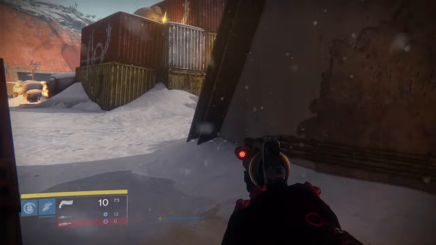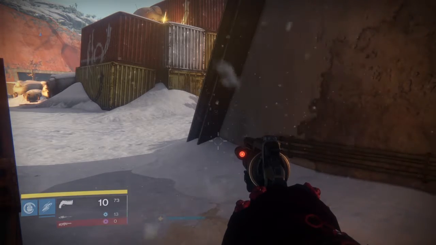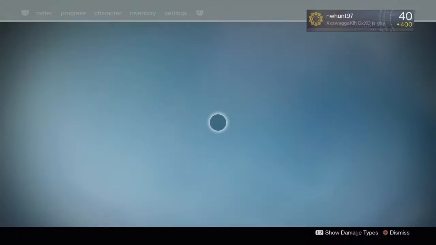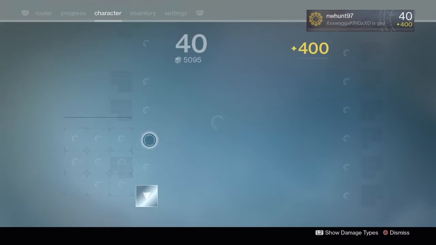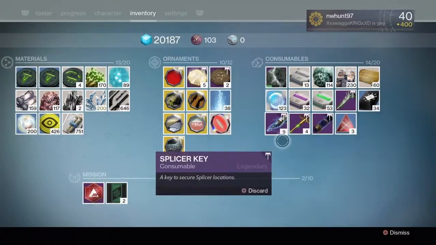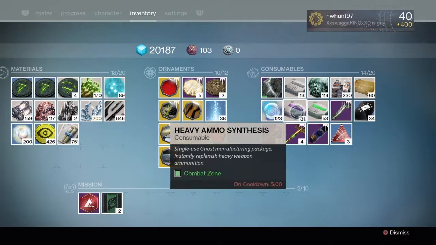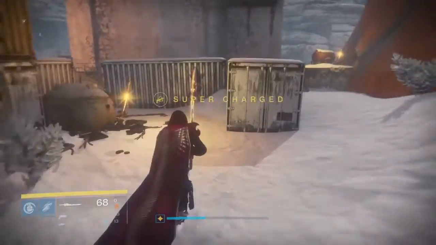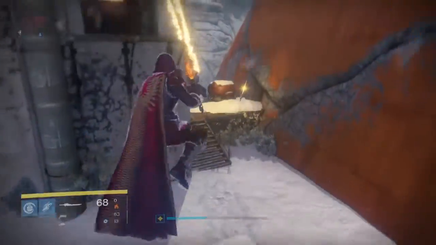Okay, now here's the thing though. A lot of people always argue about what does the most damage against Axis. Is it Graze Lighter? Is it Life Drinker, etcetera?